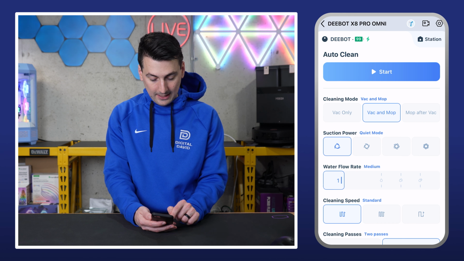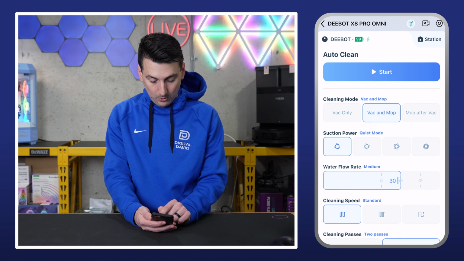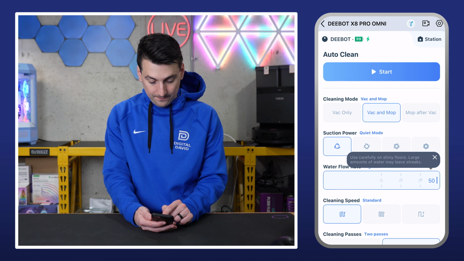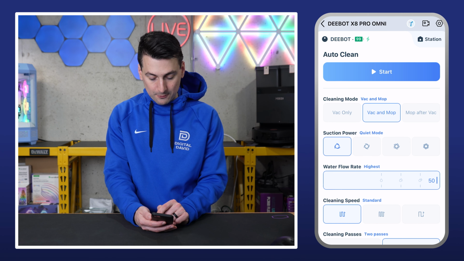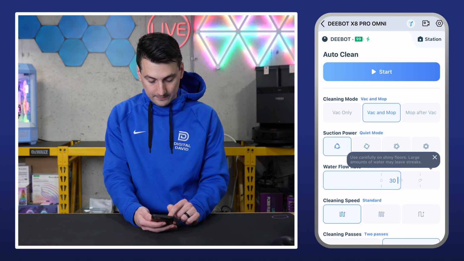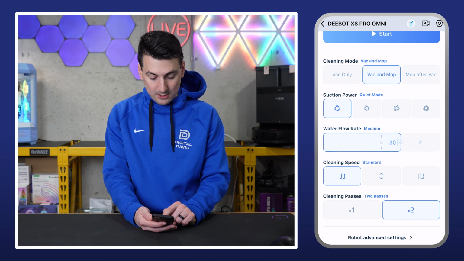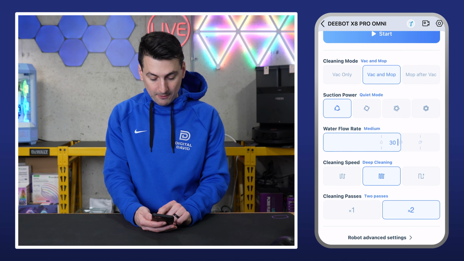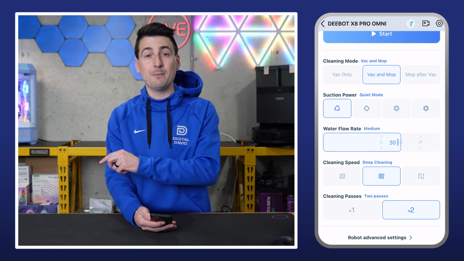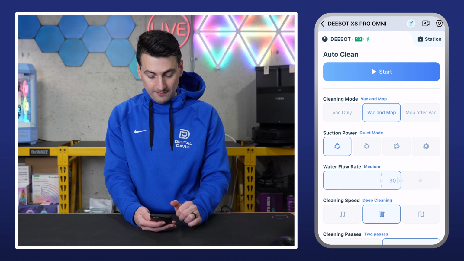Basically, we can go really light all the way down to 1, or we can go up to 50, and we have a little warning there for streaking. Or you can land somewhere in between. Cleaning speed, so we have 3 different options: standard, deep cleaning, and then quick. And then how many cleaning passes do we want? 1 or 2. And then we can go back to the robot advanced settings that we looked at from the main settings menu down at the very bottom there.